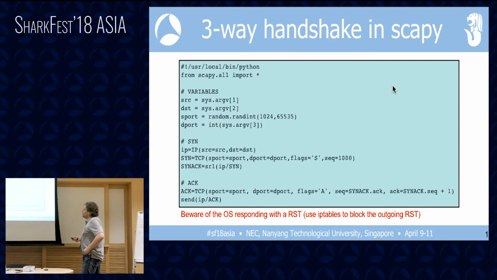and then of course you can send a request and you can get a response, etc. One thing you need to be aware of if you do it like this, because it's at a lower layer, it doesn't use the OS level. So your OS will send a reset on the incoming SYNACK. So you need to do a filter on your OS that blocks the outgoing reset. So on Linux, you need an IP filter or something like that.